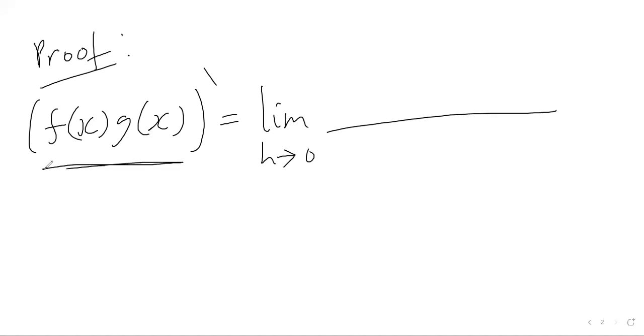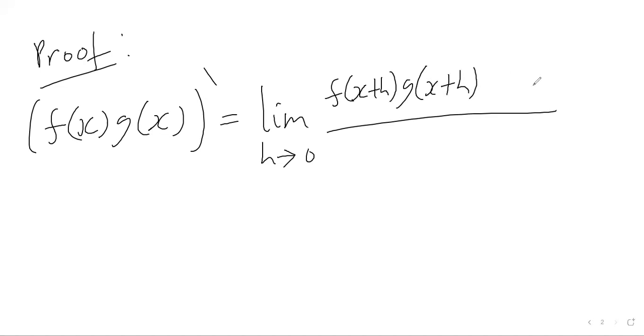But because we've got the product of two functions, this time we do f of x plus h, multiplied by g of x plus h. And similarly with the second part of the numerator, we subtract f of x multiplied by g of x, because again we want to differentiate the product of these two functions. And again, this is all divided by h. So we've got this step there.